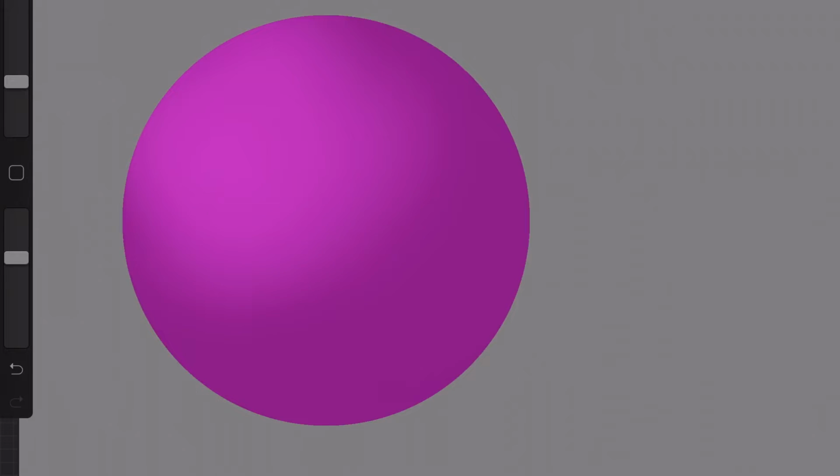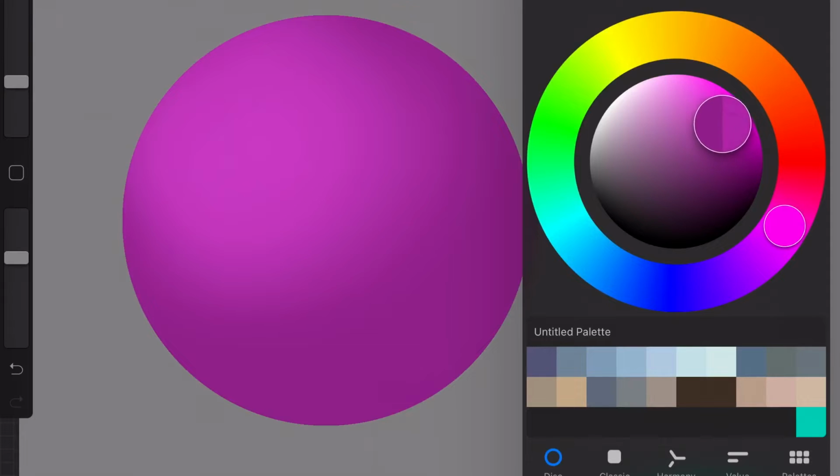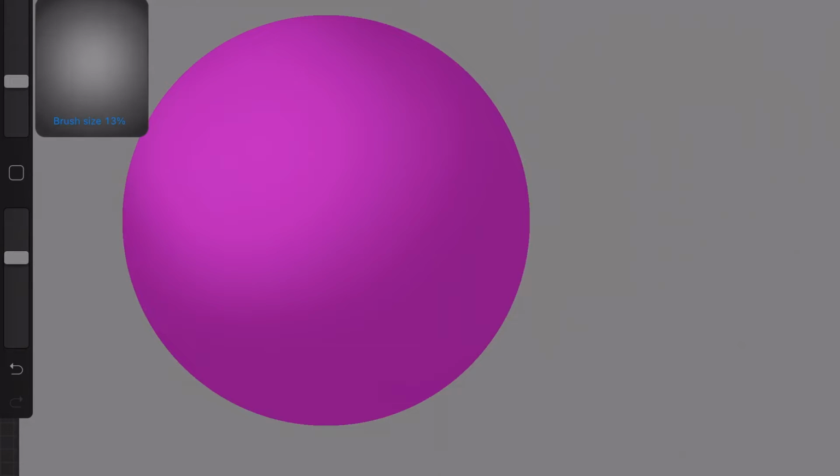I'm going to say that the light is coming from the top left of this shape, okay? And then maybe go back, pick a slightly lighter color of this purple to make more of a highlight area. So there's that, not right on the edge, but close to it. Soften that out.